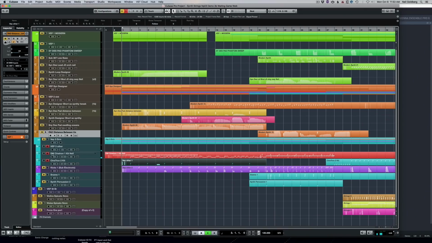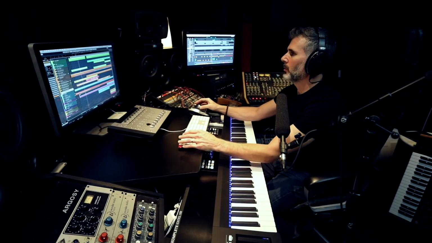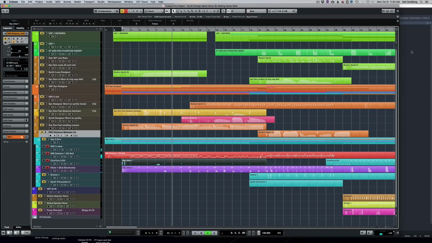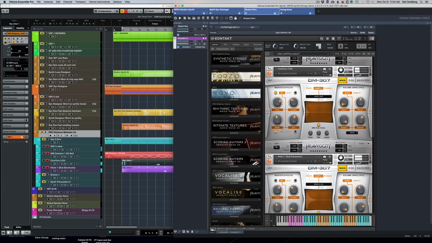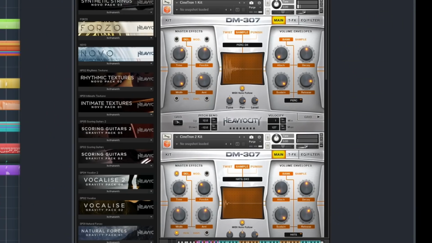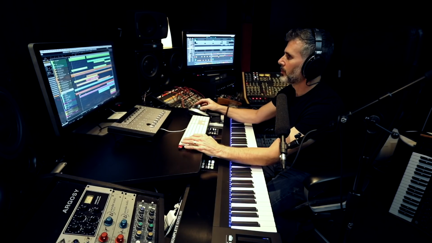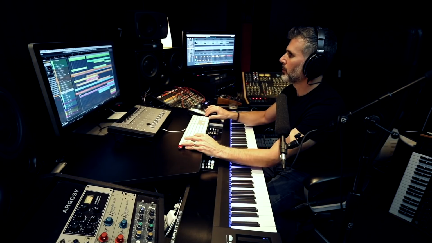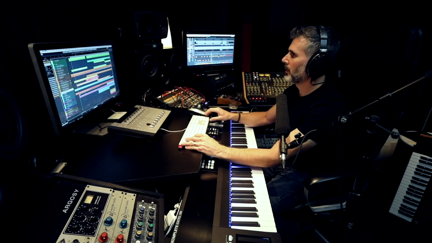Right, so together you got, and then we'll add in the kick. Pretty subtle. I don't know, it's cool. And that, again, is happening in my third instance of Kontakt with DM307. Right? So let's just put that in perspective. The groove. I think there's a little intro here.